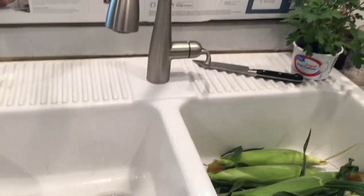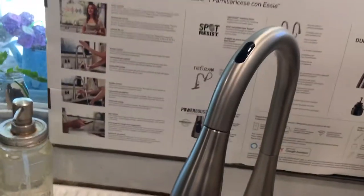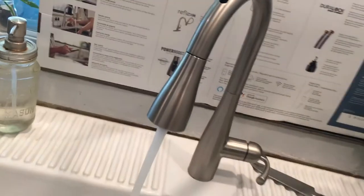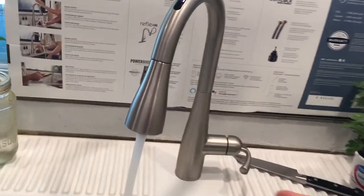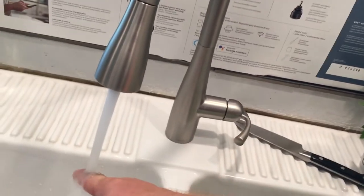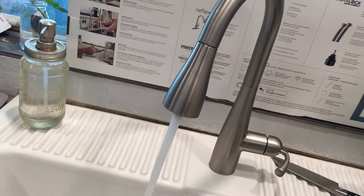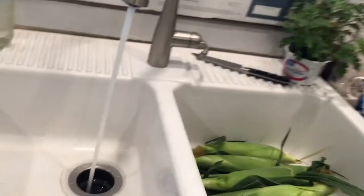So anyways, this is a really super cool thing. I also have it set, if we turn on the water, and you'll notice I didn't change the temperature. It's still on cold. And so now it's cold. I don't think we have a thermometer. So just notice what happens. It takes 1 minute.